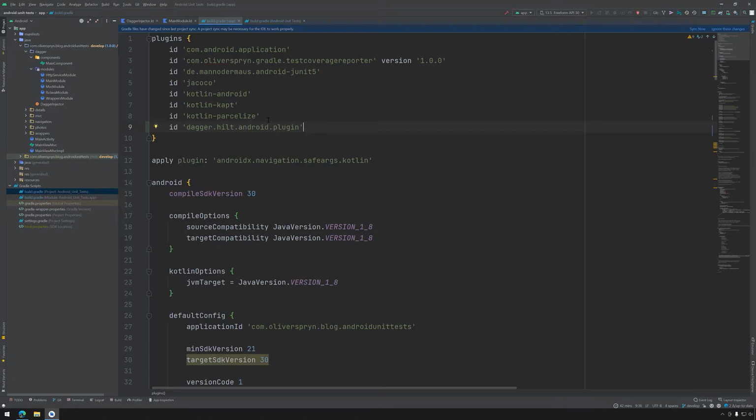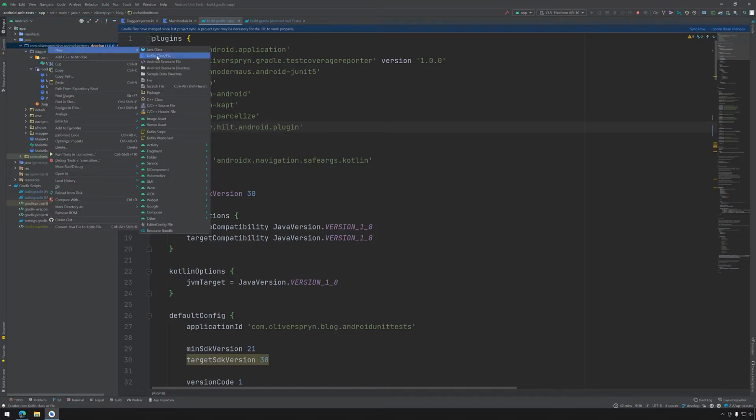The next thing we have to do is create an application class. Now, for those of you who build larger applications, you probably have some form of an application class inside of your app already. But if you have a smaller app or for some reason this wasn't necessary, then this will be a new requirement. This definitely wasn't needed before whenever you had Dagger 2. This will be necessary because this is the place where Hilt builds the object graphs for us.